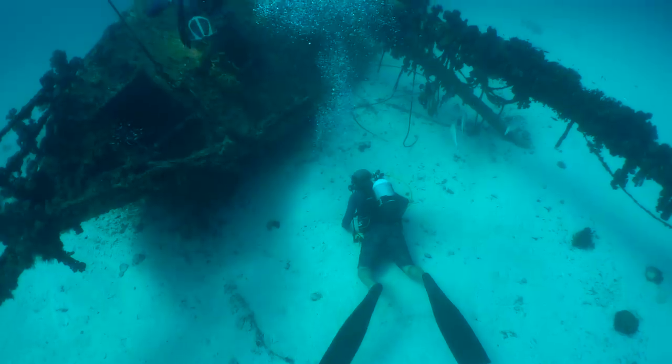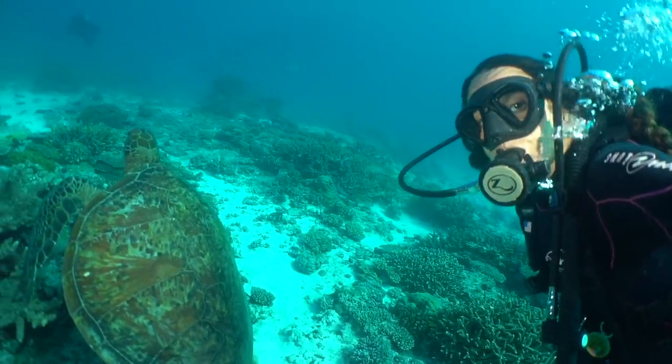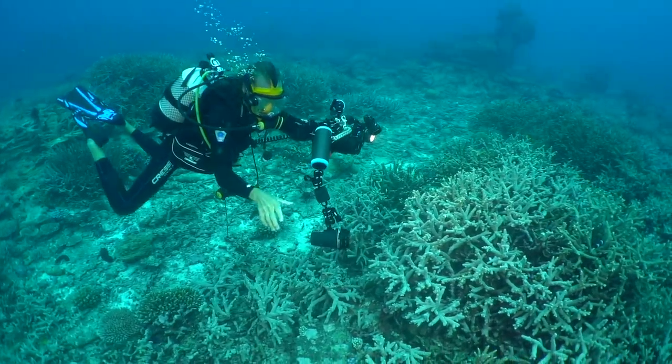That sound is the compressor. It's been going all day. Those are my favorite kind of days. We've been diving our asses off for the last 4 days. I'm happy as a clam. Me too. The last few days have been nothing but diving, cooking amazing food, swimming, and more diving. And that's exactly how we like it. Soaking up the sun and all the ocean time that we can get. The more time I get underwater, the happier I am.